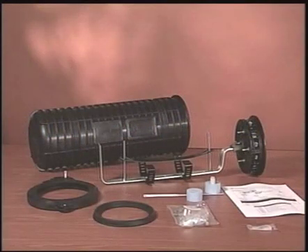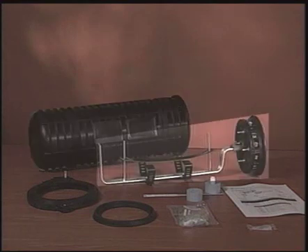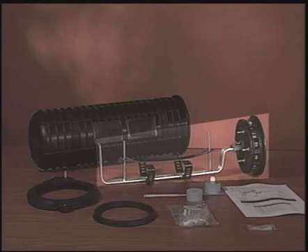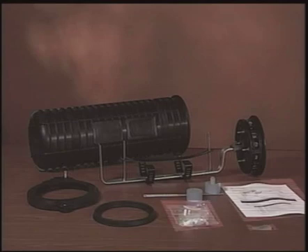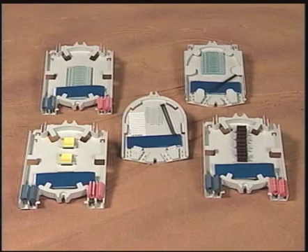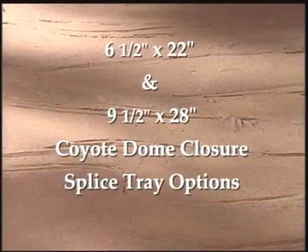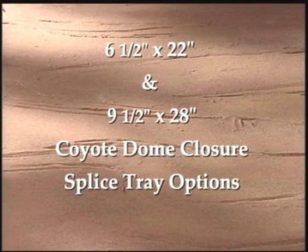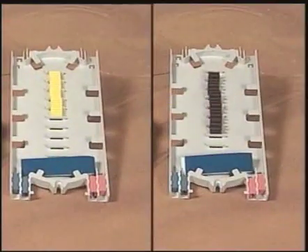I would like to show you the components included in the kit: the dome, end plate organizer assembly, dome clamp, dome gasket, grommets, cable measure tape, lubricant pack, small parts bag, and the application procedure. Splice tray options for the Coyote 6½ by 17 inch dome closure include the low profile tray, the standard tray, and the light grip tray. For the Coyote 6½ by 22 and 9½ by 28 inch dome closures, options include the low profile tray, standard tray, light grip tray, and the universal tray.